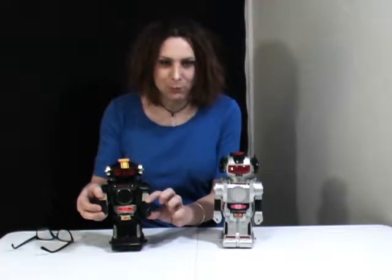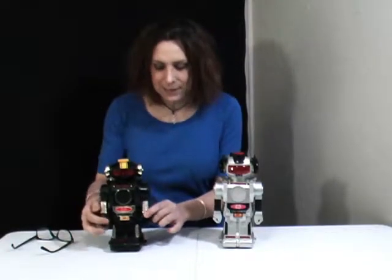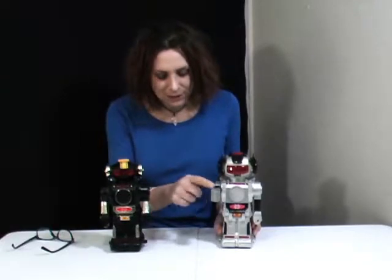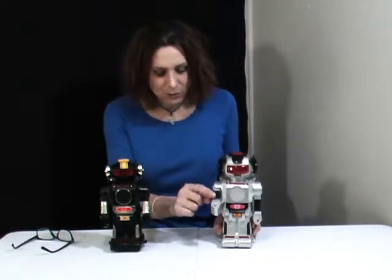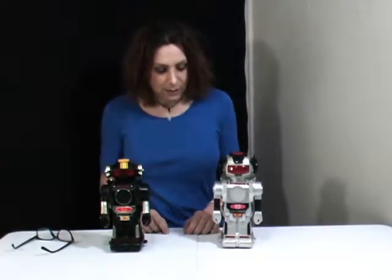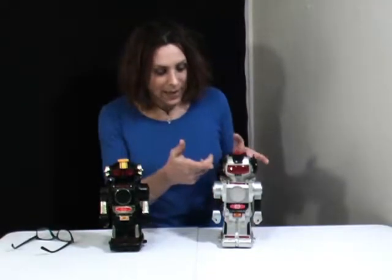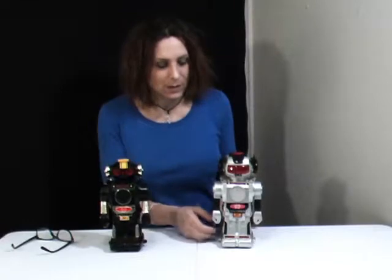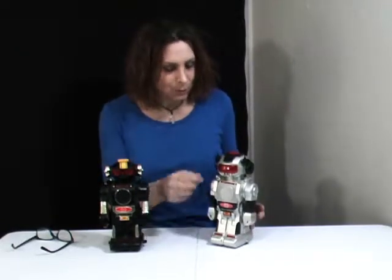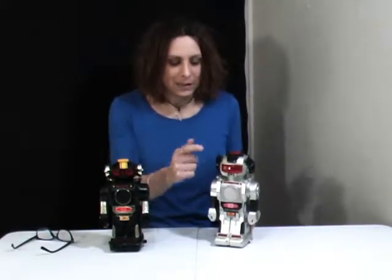The pin can pull out of these real easily. So I'm sure that ended up being a problem, and so now they've enclosed it, so you have to pull this off, and it's harder to get to the pin. Only other difference is the head, and the head's bigger because this one puffs out smoke now. There's your classic model train little puffing smoke thing in there, and there's a little bellows. Get to that, it's really cool.